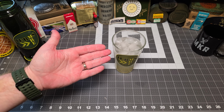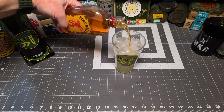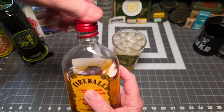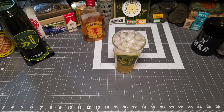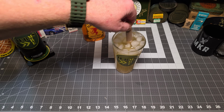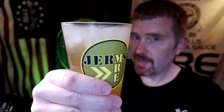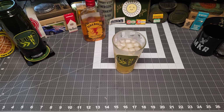We're not going to get crazy, nothing too fancy today. We're just going to spice up this apple drink with some of this. Like I said, you can never be too careful. You can always use some germ killer. Apple cinnamon. That's good stuff. Now that's the way you do it.